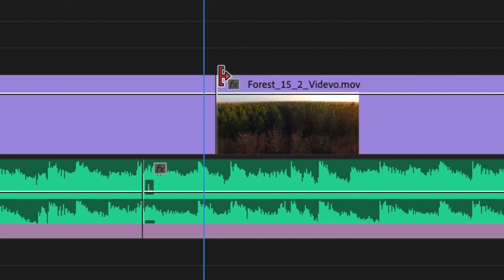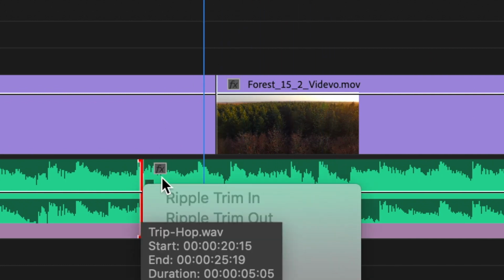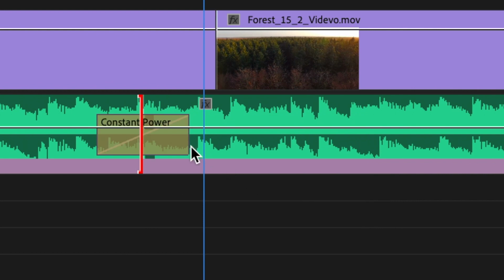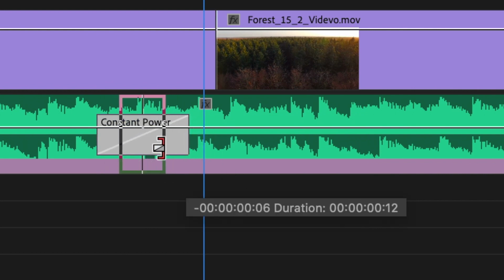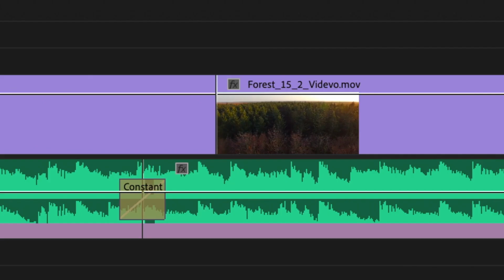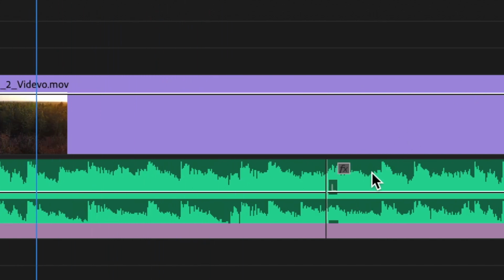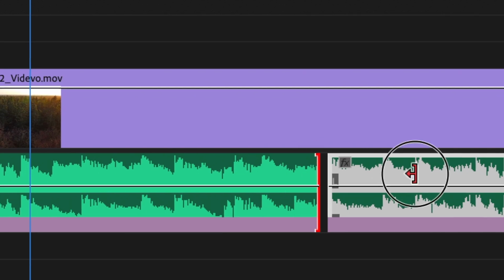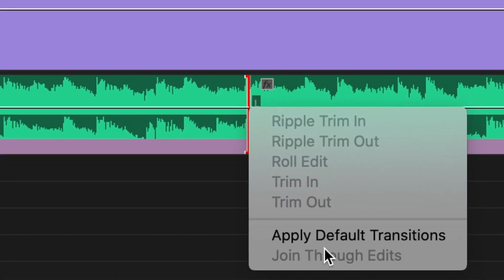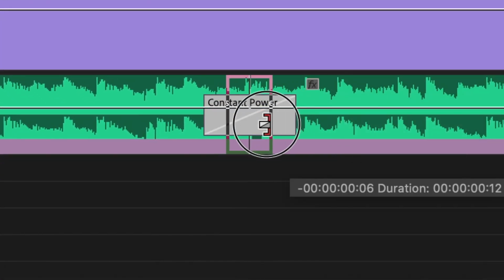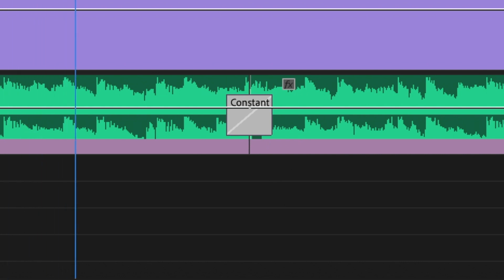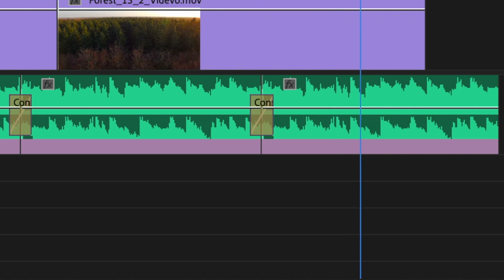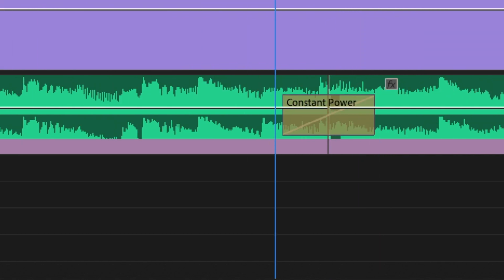We're almost there. So to solve that problem, we right click, apply default transition, and then just shorten it like that. And let's listen. And that sounds a lot better. Let's do it again over here. So 2 frames to the right, extend it, and then right click, transition, shorten. And there we go, perfect. So sometimes you need to add in a little frame to cover a sudden beat that just comes out of nowhere.